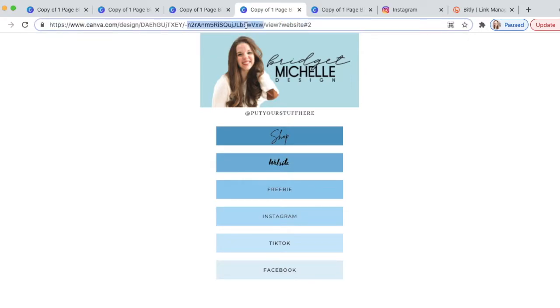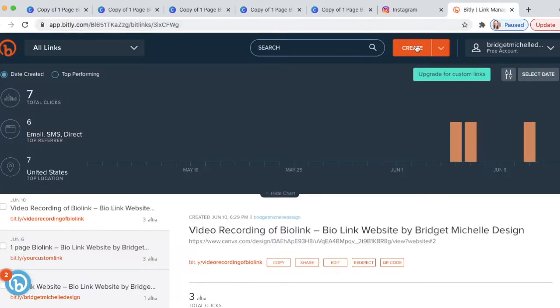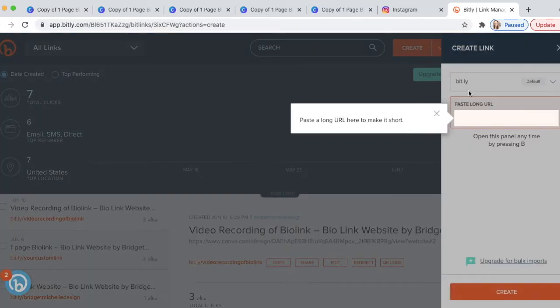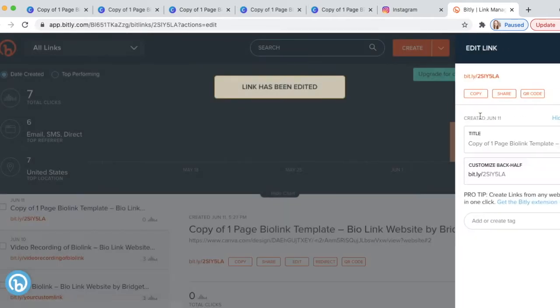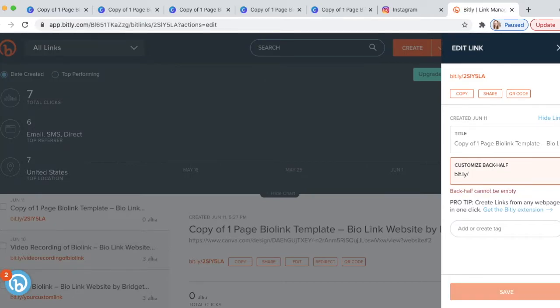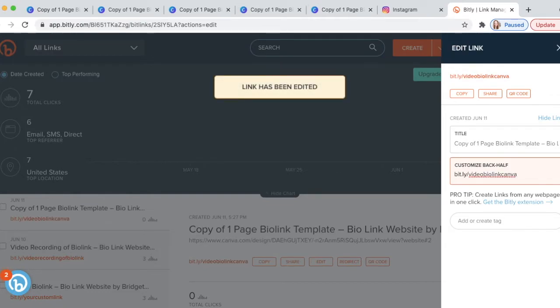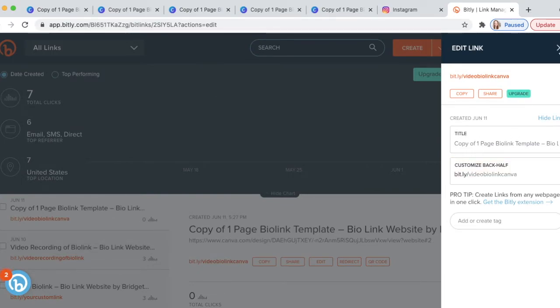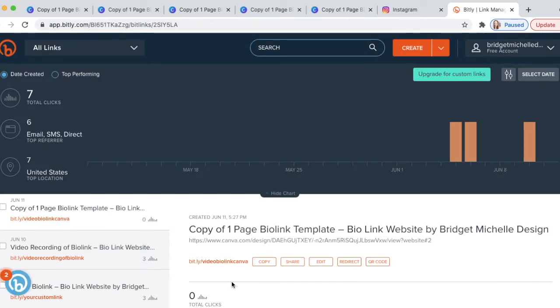So this is where you're going to copy your web title, and then you're going to go to bit.ly.com. So this is where you're going to change your link. So create a free account, and then up here in the corner, this orange button, hit link. This is where you'll paste your long link title, and then you'll see this part right here where you can customize the back half. You're going to erase that, and this is where you can put in whatever you want. Although I will note that if you have something that's pretty common, it might actually already be used. So just keep that in mind. But if it's like your name, hopefully it won't be used already.